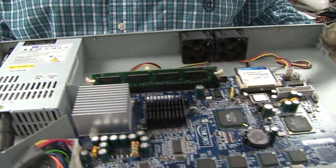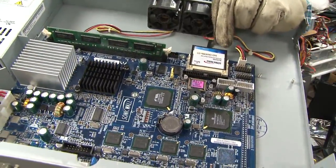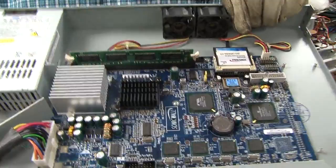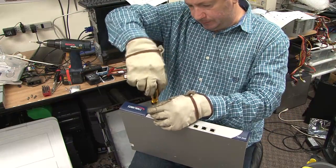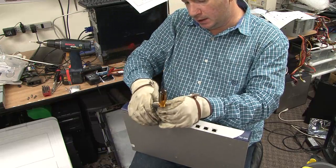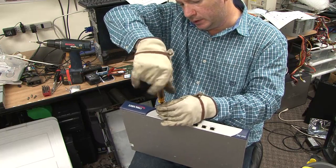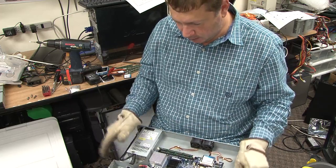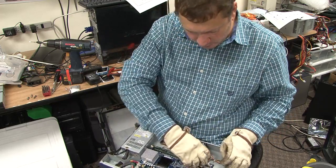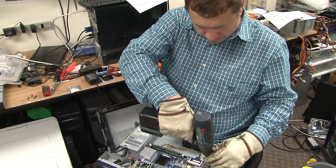power supply, motherboard, some fans. So the programming is on the flashcard, and it's basically just — instead of buying a dedicated appliance that will stop working when new viruses come out, which means it's obsolete as soon as you get it, you could just dedicate a computer, put two network cards — input and output network cards — and just run an antivirus that will be updatable.